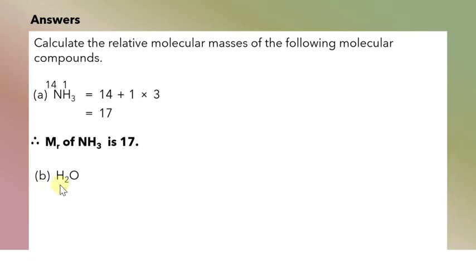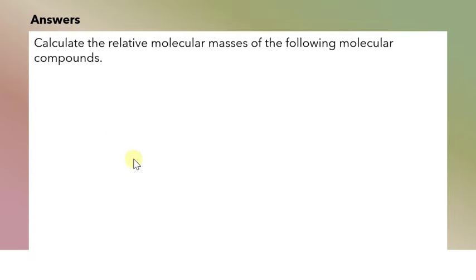Water is actually H2O. So H is 1, then the oxygen is 16 as the relative atomic mass. Then here we'll say 1 times 2, then plus 16 because it is alone here. Then we'll evaluate this and we'll get 18 as the relative formula mass of water. Then we'll say, therefore, the relative molecular mass of water is 18, and they have no units as I earlier stated. So we'll move on to carbon dioxide.